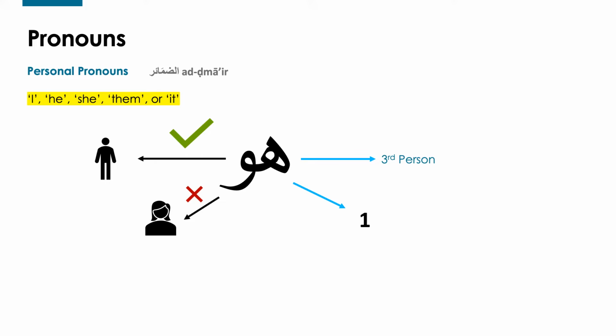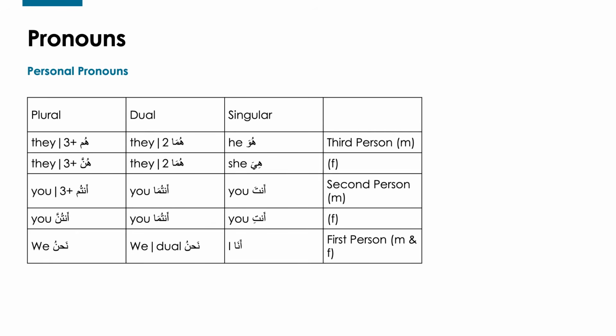So if it is the second person or the first person, you need to use a different form of the pronoun. So you have to pay attention to all these different things when using the pronoun: the gender, the number, and the person. So based on all these things, we have different forms for the ḍmā'ir. There are different personal pronouns, and they differ according to the gender and the number and the person. So let us look at these different personal pronouns in Arabic.